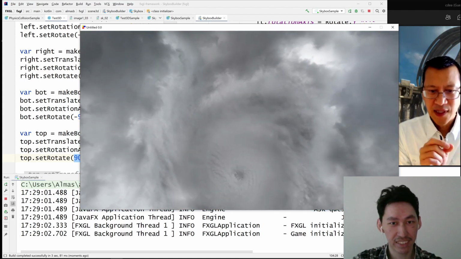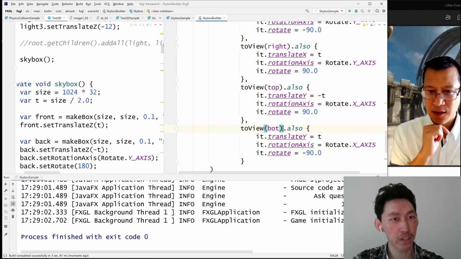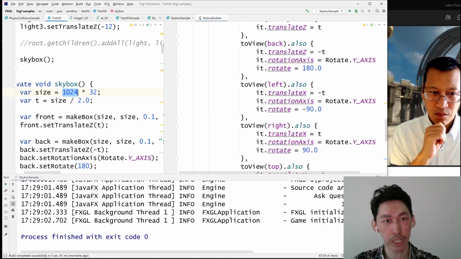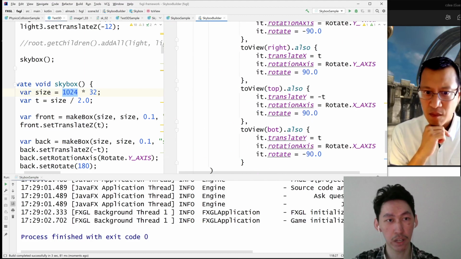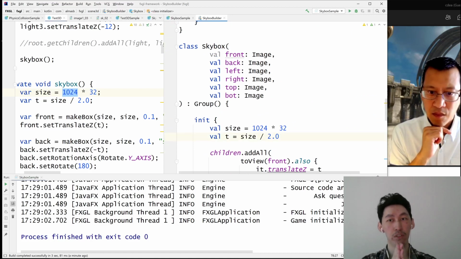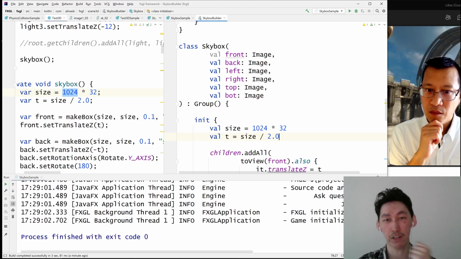So the distance of T is how much? Do you know? Well, exactly. I used the original image data, which is width and height. I multiplied by the same value that I use for scaling purposes, and I halved it because you need to move the thing away from you by only half the distance. Because if you think about it, in order to form a proper cube, you can only move it by this value. So it's kind of a fixed value, I would have thought.